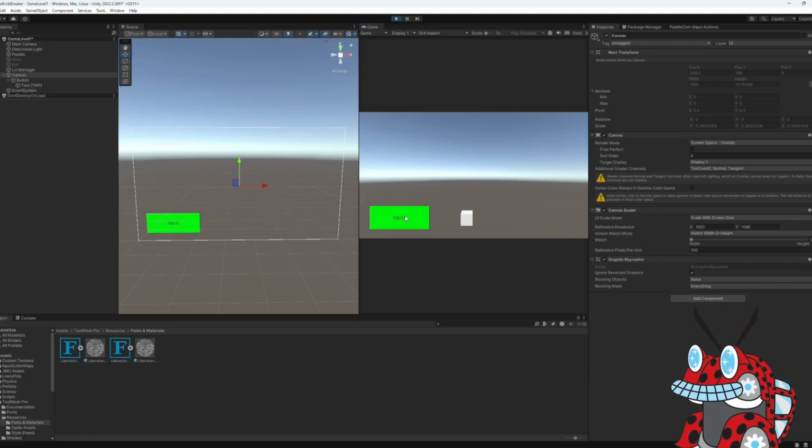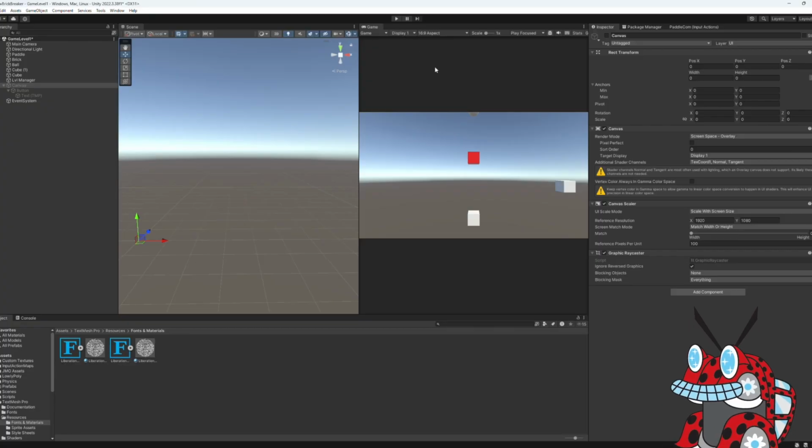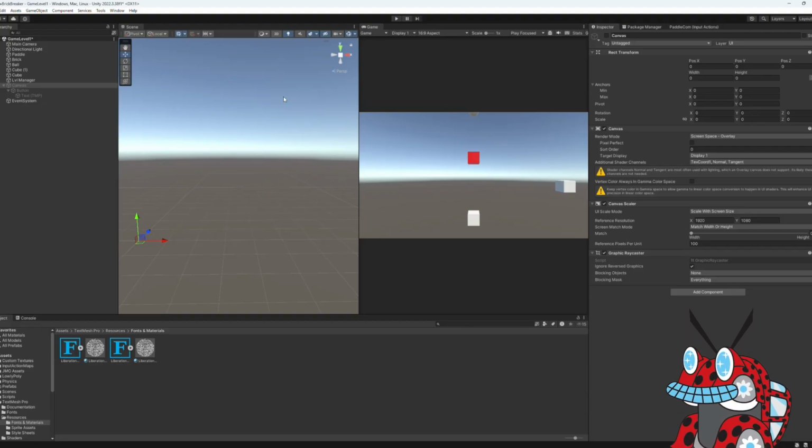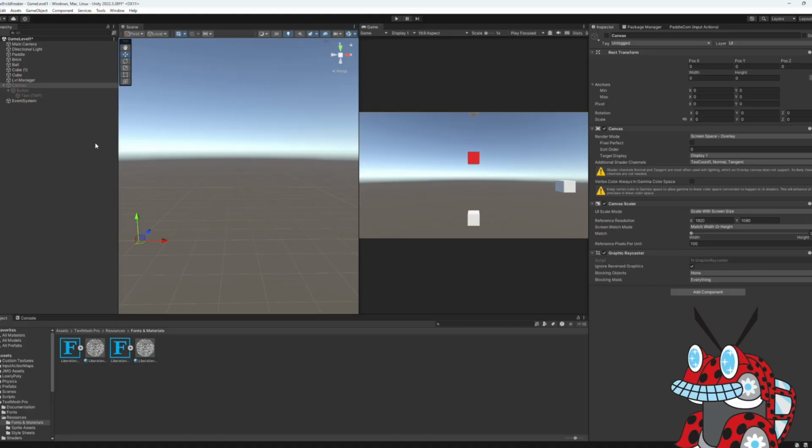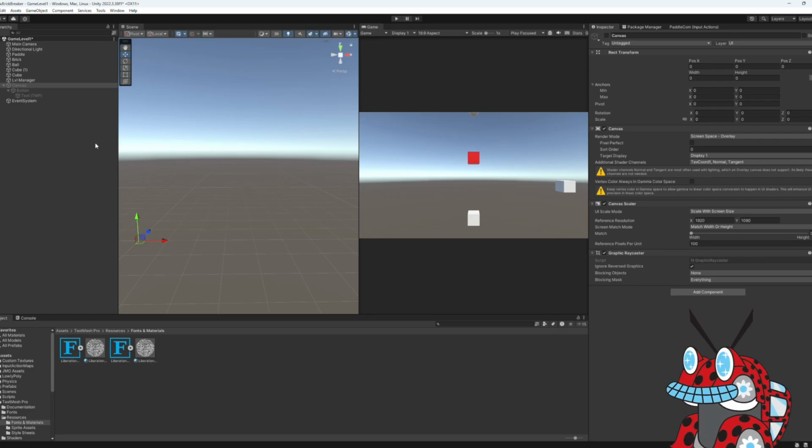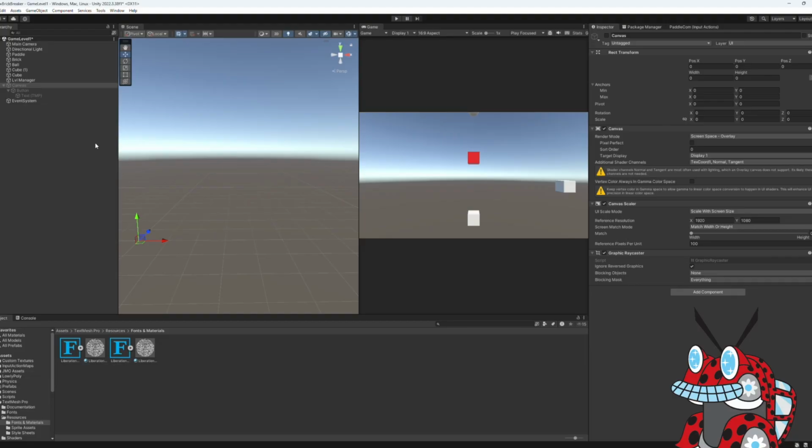Then we could go next. So this is all set. What's the next thing? So a couple things we could do is to create more variants of brick. We could create a different paddle. But I think the thing that jumps out to me most is to actually set up our game boundary.